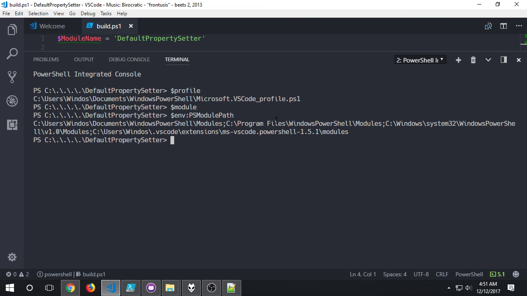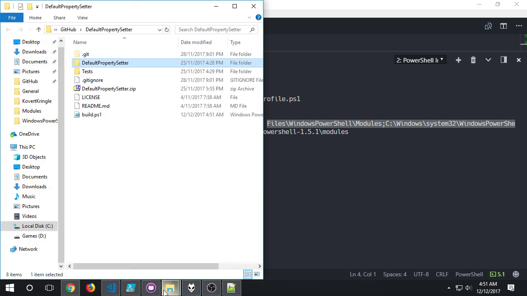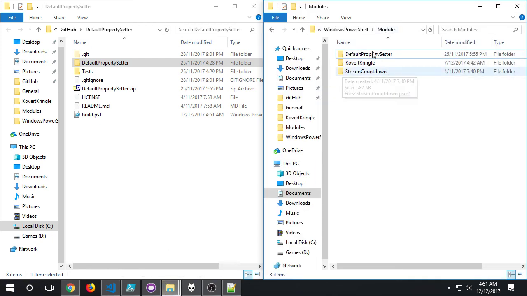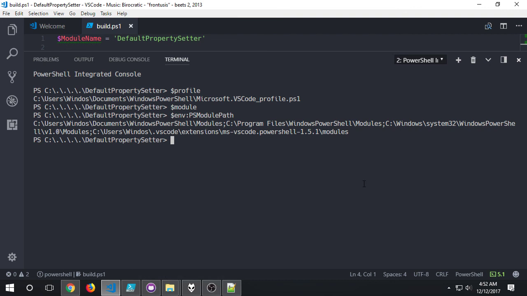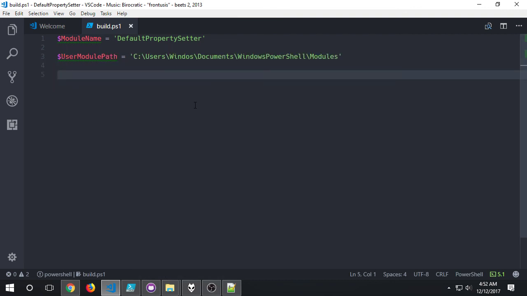If it was in program files or System32, it would likely require UAC elevation, which I don't want to deal with. And it's also where I tend to put these modules when I'm actively working on them anyway, so it makes sense to me.